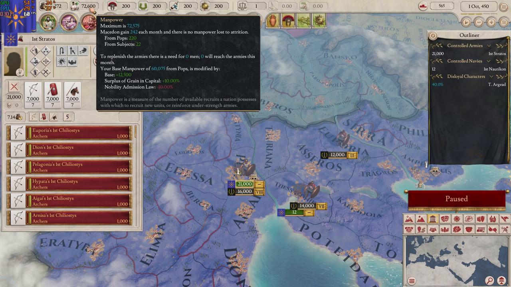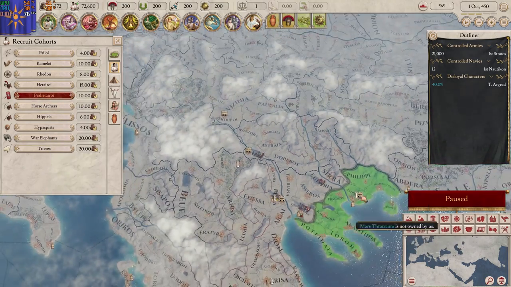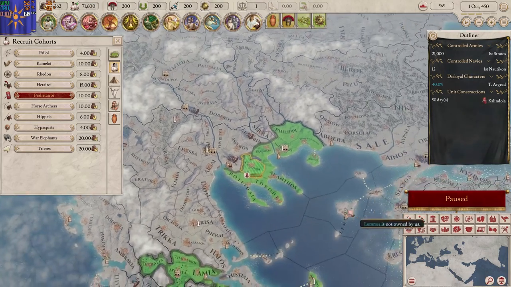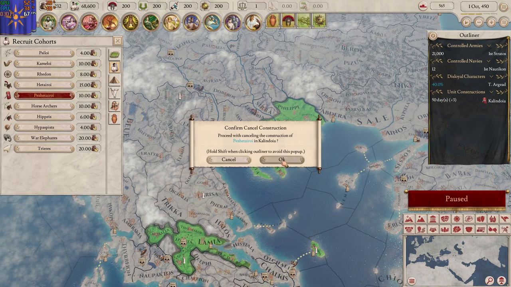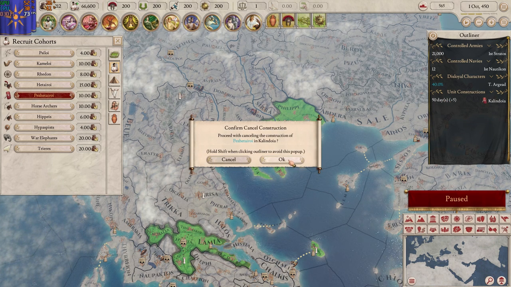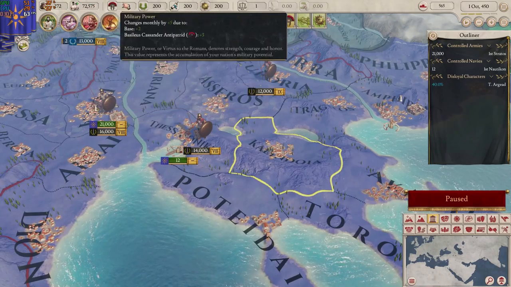So that's good. The other thing is, if we're going to build some troops, let's say some more heavy infantry, now that is going to cost us how much manpower each? Oh, it costs us 1,000 each, which actually makes sense. Okay, let's cancel that for now. Oh, you can click there to get more. That is actually amazing. Hold shift click to avoid this pop-up. Okay, gotcha. Well, let's cancel that for now. So that's what manpower is.